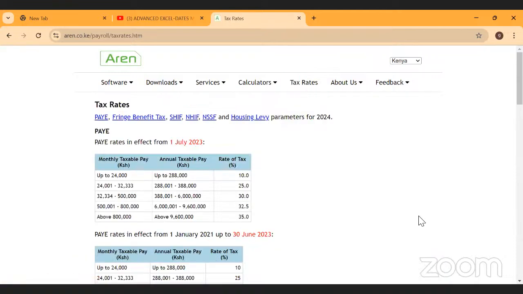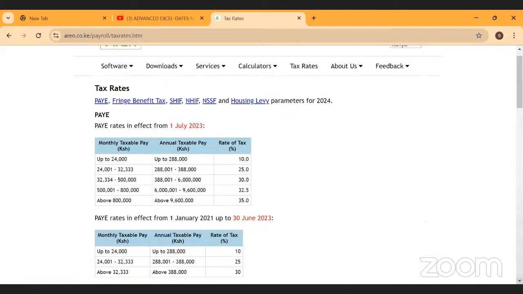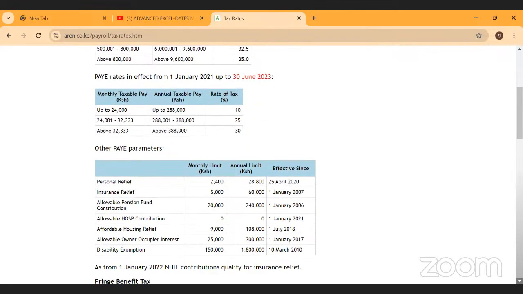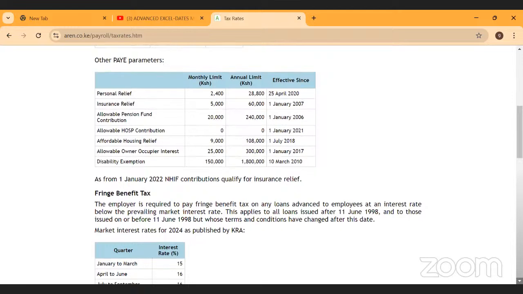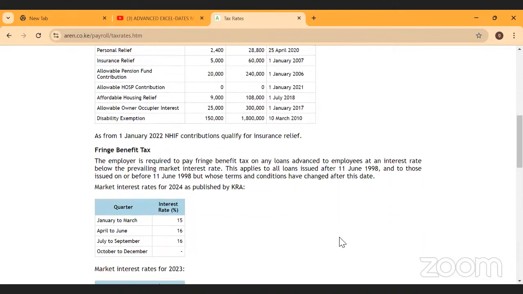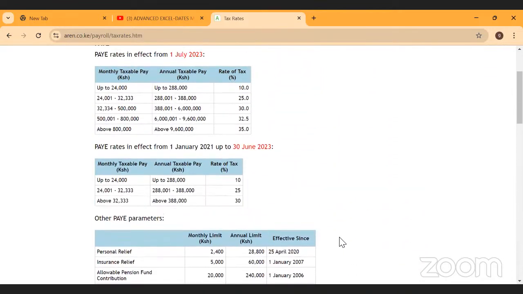From the tax rate, we need the current tax rate. We don't need the one for 1st July 2023. We need the current one, which is, where is it? Yeah, the current one is the one with above 500,000.